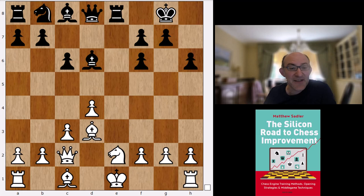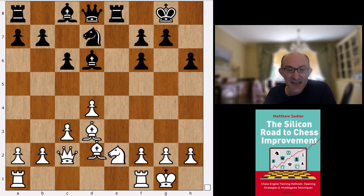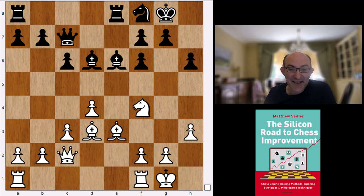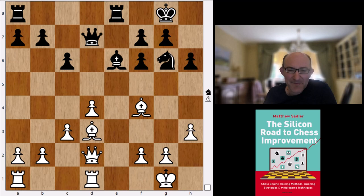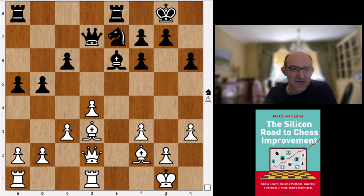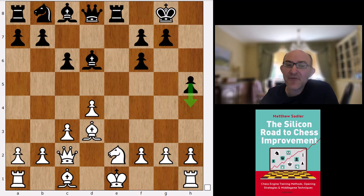With opposite-coloured bishops, Black is quite active — not easy for White to make progress, but still interesting. Stockfish doesn't like this h5 line; it rather prefers Qc2, h6 simply. This transposes back into its favourite move order: Nd7, Qc2, h6, castles, Re8, Be3, Nf8, h3, Be6, Nf4, Qc7, Qd2. Then Stockfish just wants to take off, give the two bishops, and play this position. Not amazingly exciting for Black, but pretty solid. Stockfish tries to gain space on the queenside with a4, play on the light squares, and claim there's nothing wrong with the Black position. 0.48 advantage for White at the end, but not very big. You have seen this line played by top players like Harikrishna.